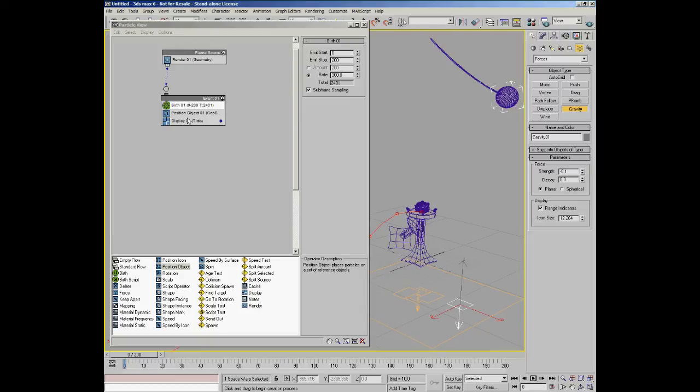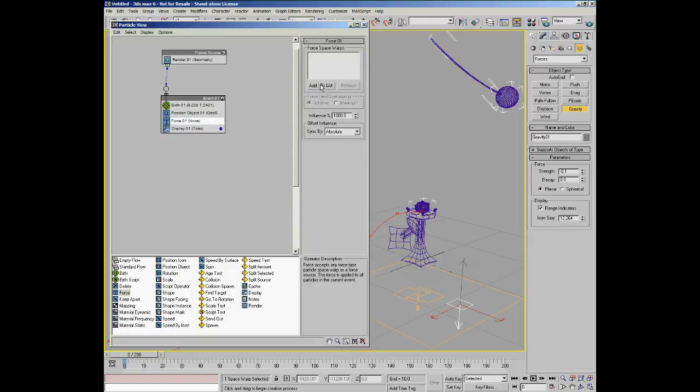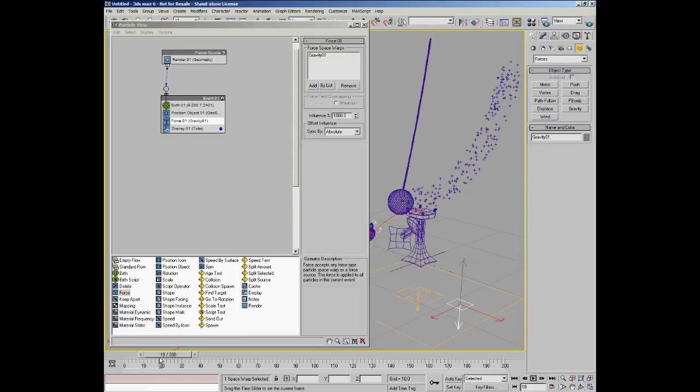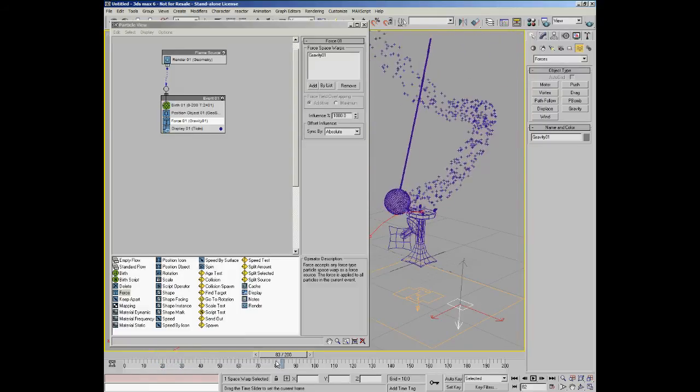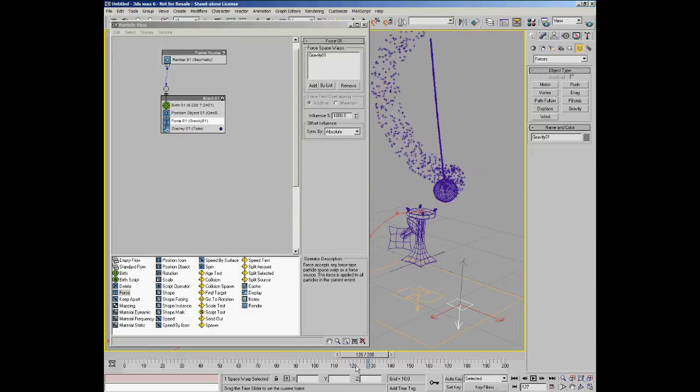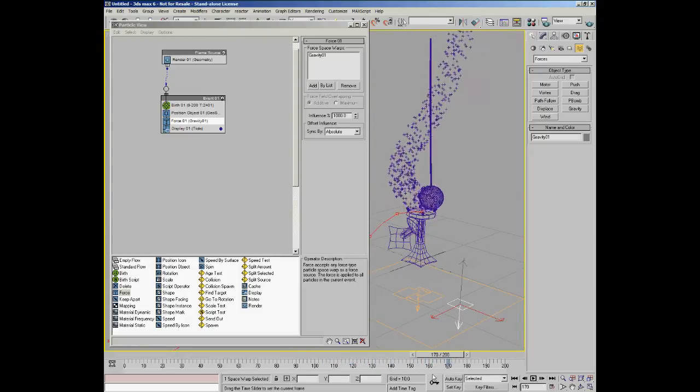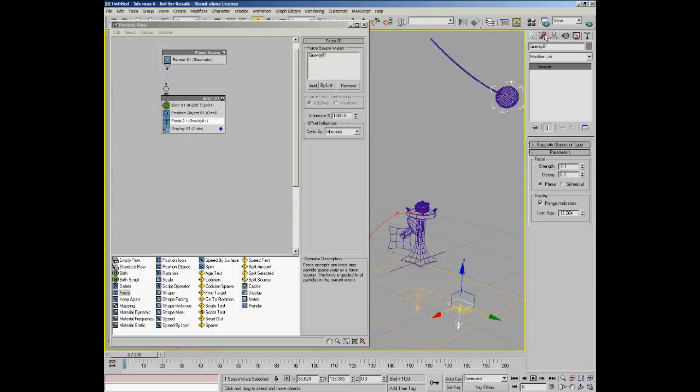To make that actually take effect in the particle flow, we need to add a force. So I'm going to create a force here, and we're going to pop it into the flow. Just pop that in there, and I need to add this gravity. There we go. So now if I scrub through, you can see there we are, the particles are now floating upwards. So it's looking a bit more interesting. Possibly at the moment a little bit too slow, so let's just increase the strength of that.